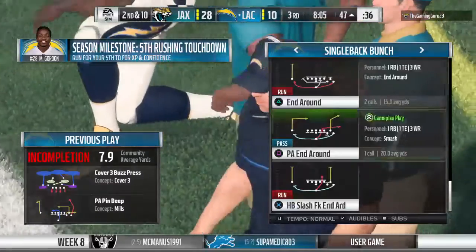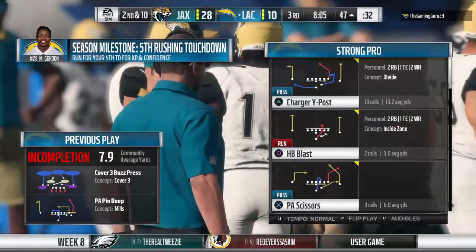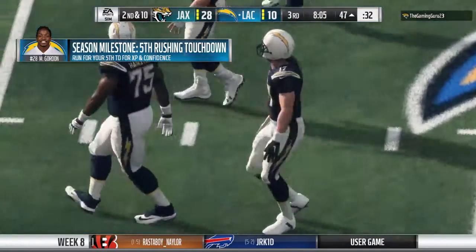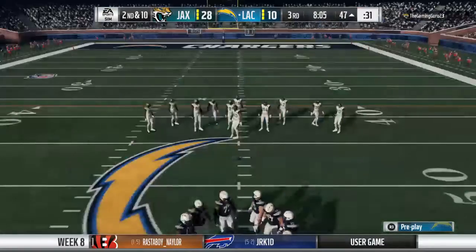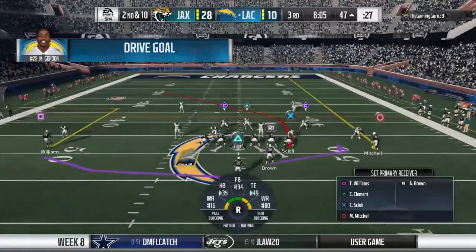Keenan Allen, the intended receiver. And that'll bring up 2nd down. Let's face it, if you want to get back into the game, these are the kind of throws you got to hit. He's wide open right there. Got to be able to get it to him, don't you think? And those are the throws that haven't been available to them every time he's dropped a pass. Yeah, that's a big miss.